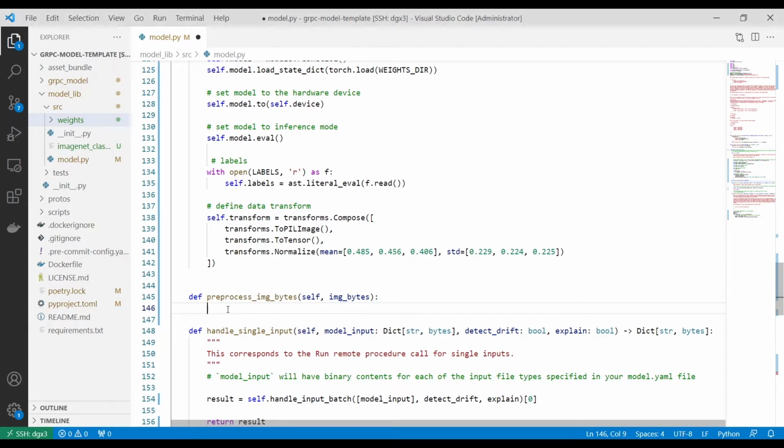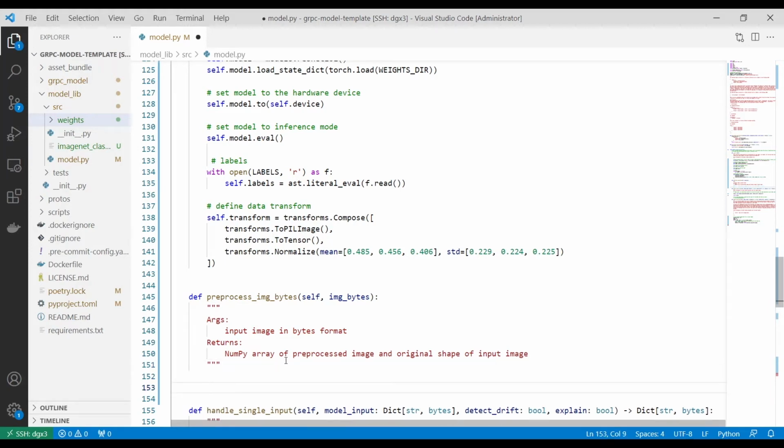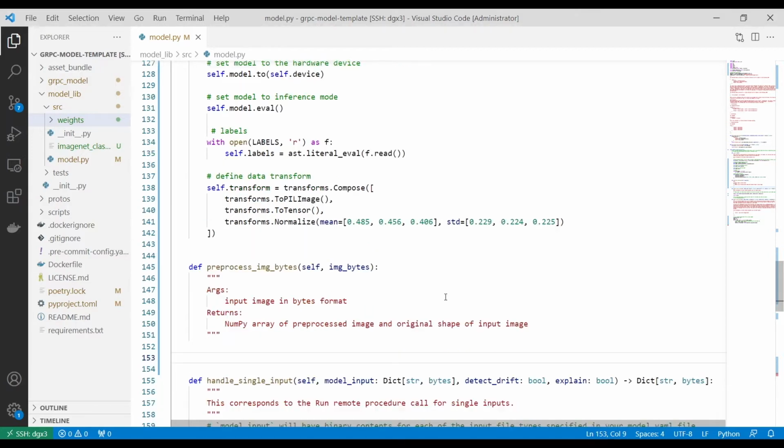We will just add some commentary into this method to define the arguments, inputs, and outputs, and what we expect it to return. So the input will just be the image in bytes form, and it will return a NumPy array of the preprocessed image in addition to the original shape of the input image. We'll need that shape when we implement explainability in a little bit.